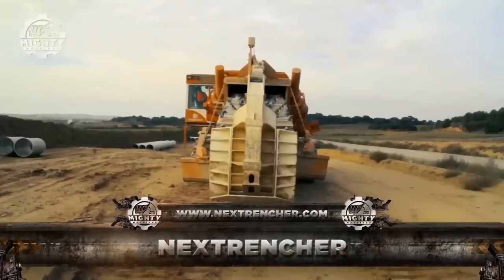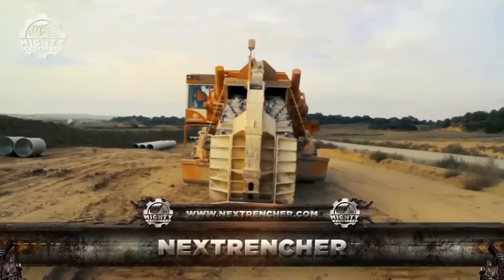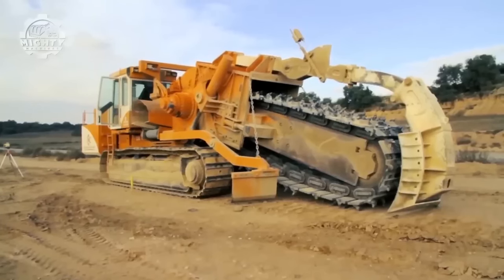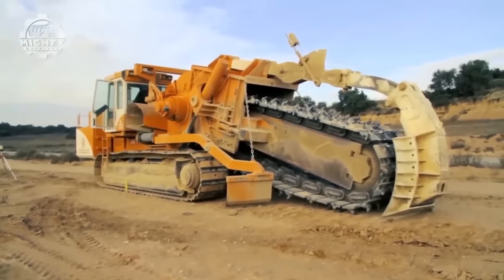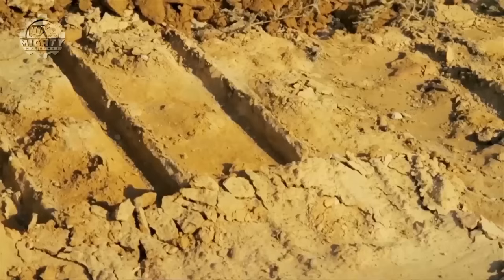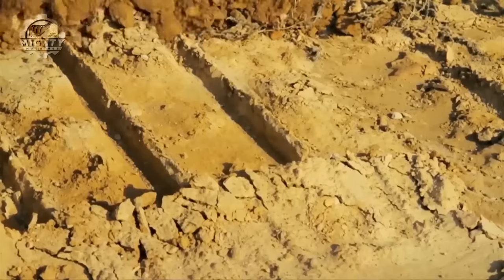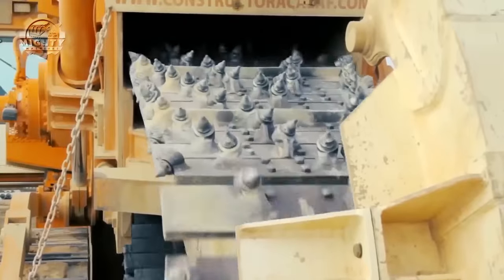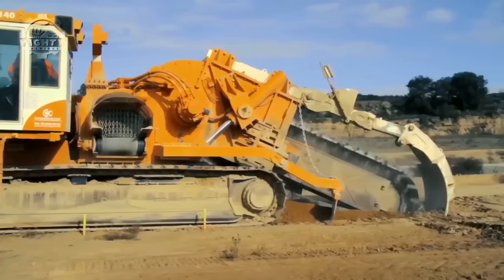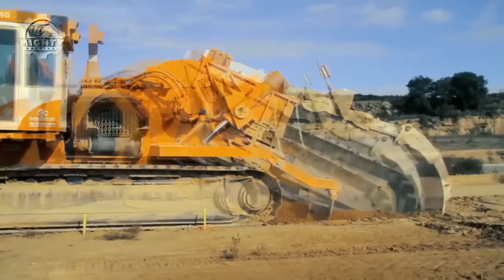The following clip is from the Next Wrencher. Displaying a powerful trenching machine, this gadget is attached to a specialized tractor with a big spinning mining belt that functions similarly to a chainsaw. This chainsaw-like belt is adjustable, allowing it to be driven into the ground and dug up to a significant depth. The soil is dug out of the side neatly into a mound as it digs. This comes in handy while installing pipe foundations and other underground infrastructure.